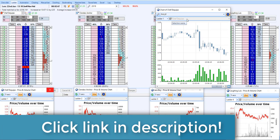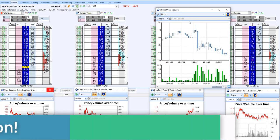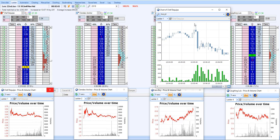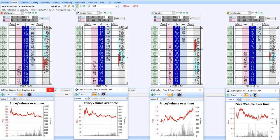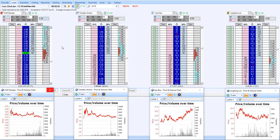I prefer to exit the trade purely because that amount of money puts the whole market out of whack, and everybody panics. So because of this emotional betting that's going on, it means that a lot of people are going to be exiting or backing it even more. So there is no rhyme or reason to what's going to happen next. But this is something you have to work out yourself while you're trading.